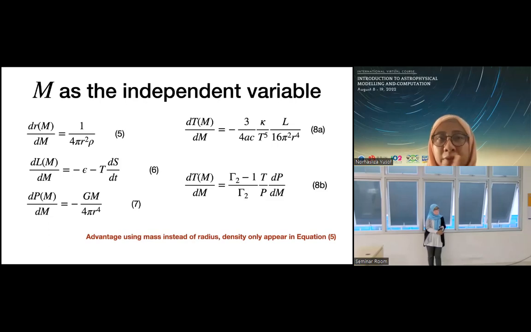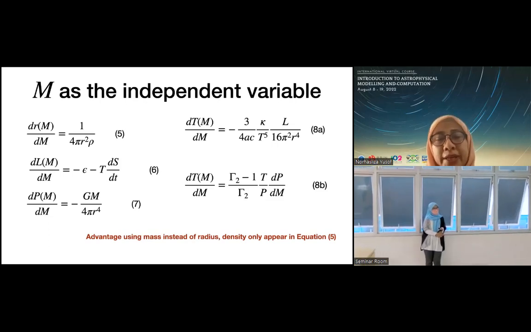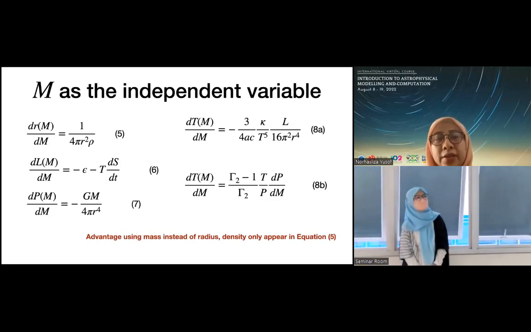Another equation differs for different masses. For example, the energy here: for the Sun, we only consider the nuclear reaction, E, for the proton-proton chain. But if you calculate for a massive star, we have to consider another term, so E becomes E nuclear plus E neutrino. We have to put in an extra term for this one. So the equation changes slightly, but not much, just to ensure that it fulfills the characteristics for that particular mass. So that is my answer for that.